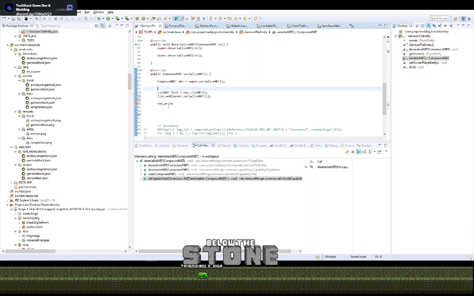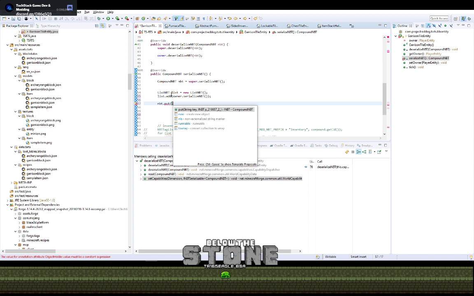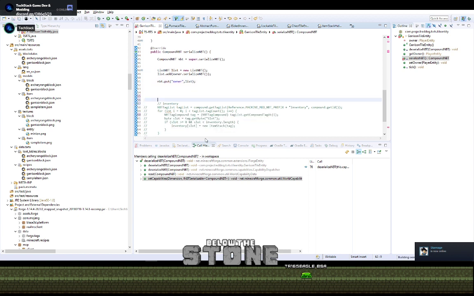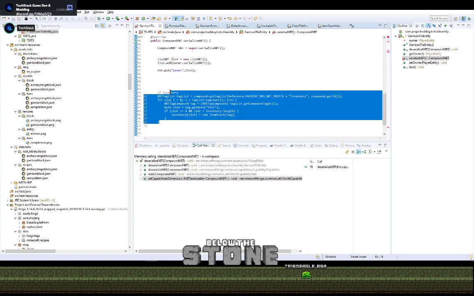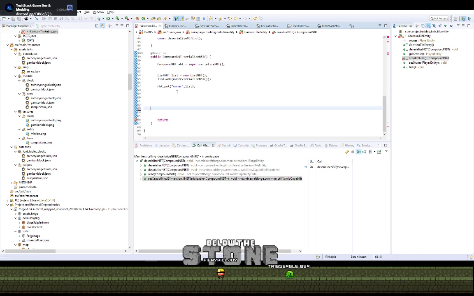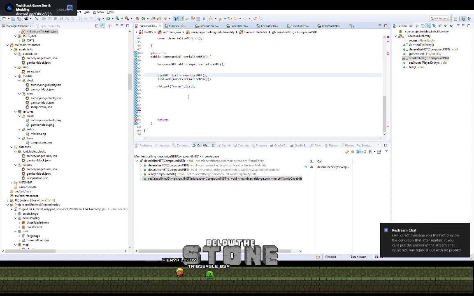Put string, so owner, comma, list. Okay, that should do it, because that's basically what we're doing here with this. It's just the new names for stuff. Okay.